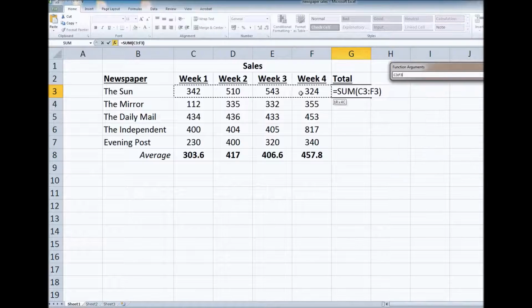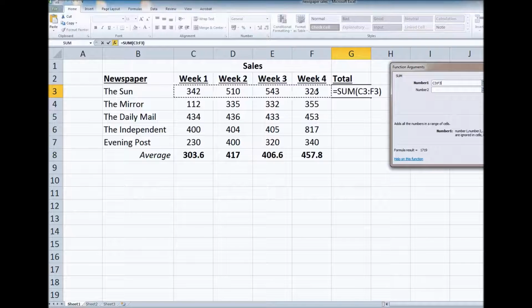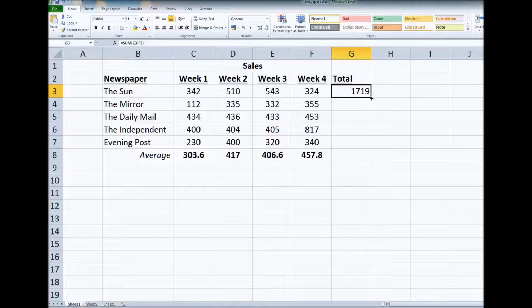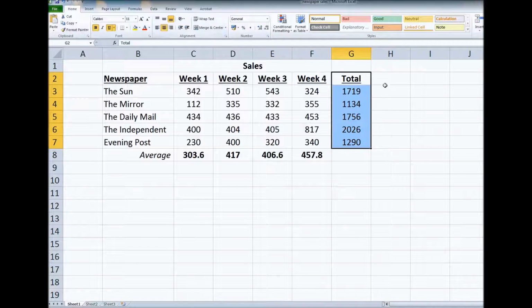Well, I'm going to highlight those there, press enter, and we've got the sum. Drag down. Okay, and those are the sum totals, total sales. So for example, we can see that the Sun total over those 4 weeks is that there. Again, I'm going to put those in center alignment.